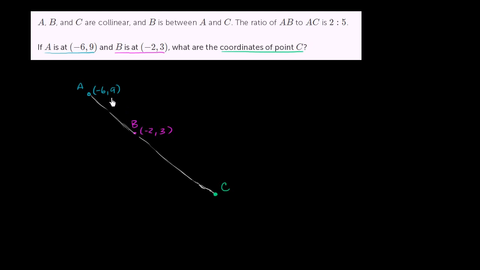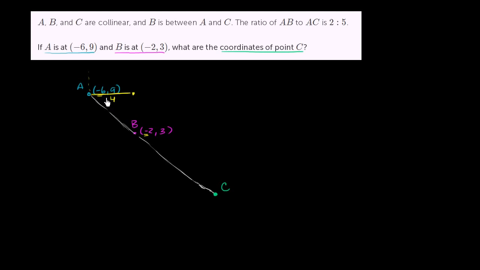So for example, what is the horizontal change in coordinates going from A to B? Well, let's draw that. This is A's x-coordinate, it's at negative 6. B's x-coordinate is at negative 2. So it's this change right over here. This is the horizontal change that we care about. If you start at negative 6 and you go to negative 2, you have increased by 4. Another way of thinking about it is negative 2 minus negative 6 is the same thing as negative 2 plus 6, which is 4.